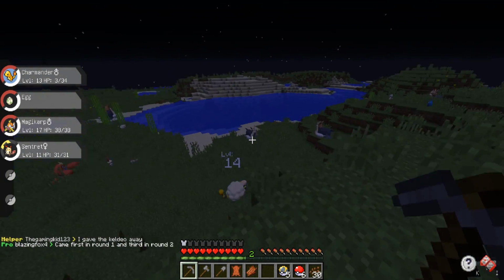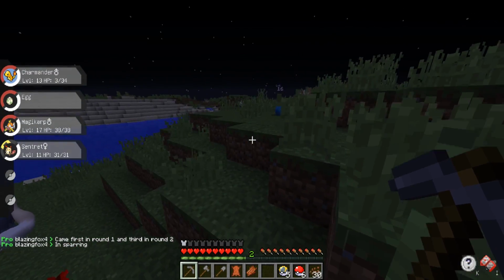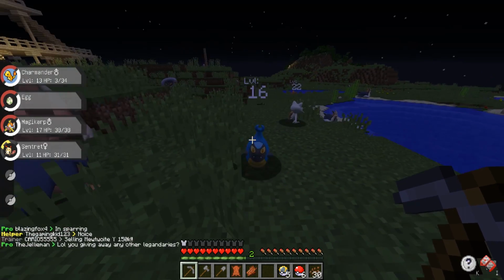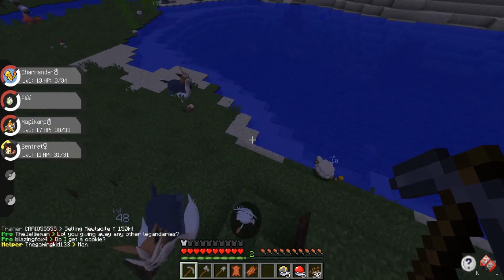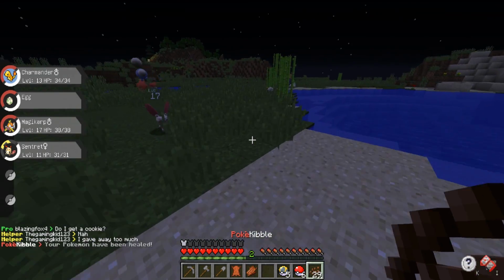And I'm pretty sure Mega Ampharos is in the game, which could be cool to have one of those as well. What is this little guy here? Actually, I have no idea what you evolve into. Interesting. Those Gen 6, 5, 6, 7, I have no idea anything about those generations. A Meowth. Yeah, okay.